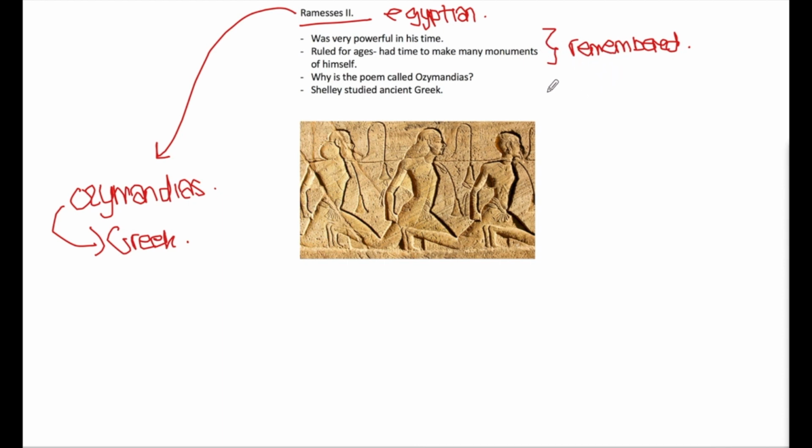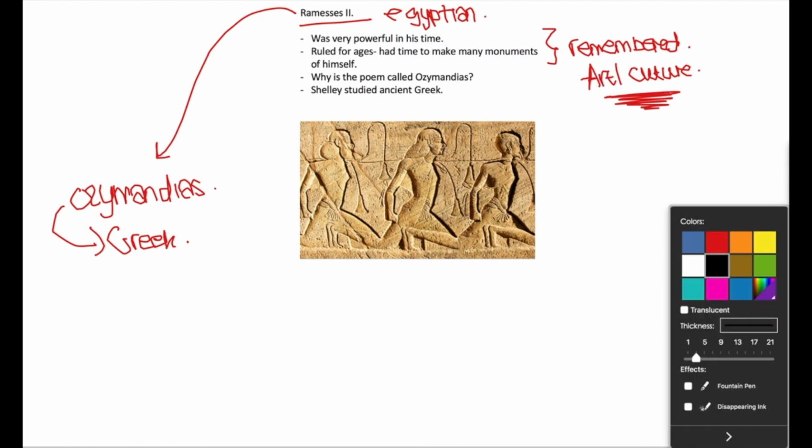So think back to that theme that we were talking about just before, art and culture. That was just incredibly important if you wanted to make an impact as an emperor or a pharaoh. Leaving behind a huge amount of art and culture meant that you were long-lasting and powerful. That is an actual fact.